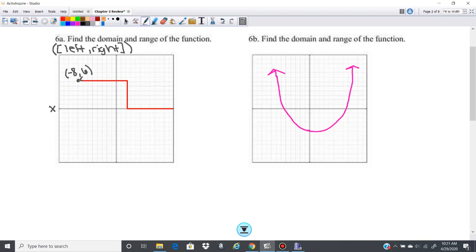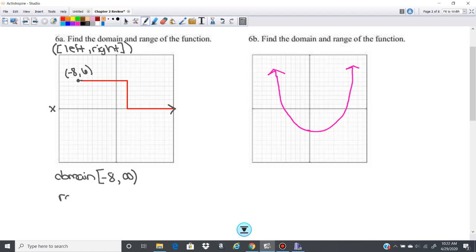And since I am actually on that point, see how I have a stop there, I have a point. So my domain here will have a bracket on the left side. So a bracket and negative 8, again, because I am actually touching the point negative 8. And then I'm just going all the way through this function to my rightmost value. Now, when you see this here, where this is going to the edge of the graph, you're going to assume that it is going off the graph with an arrow, meaning it's going to keep going and going and going all the way towards infinity. So our rightmost value is going to be infinity, and infinity will always get a parentheses. So that's going to be your domain.